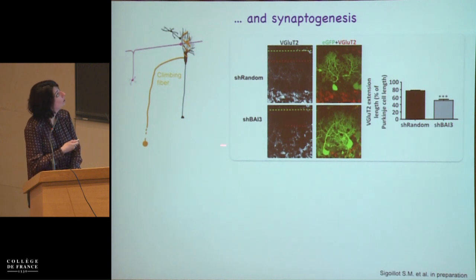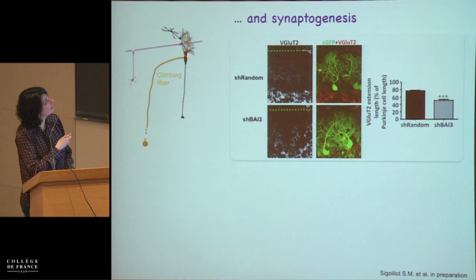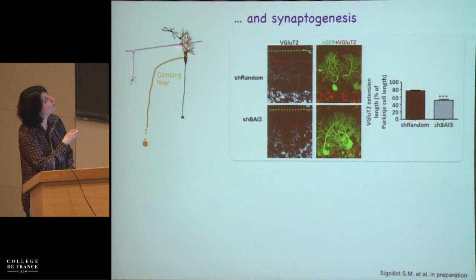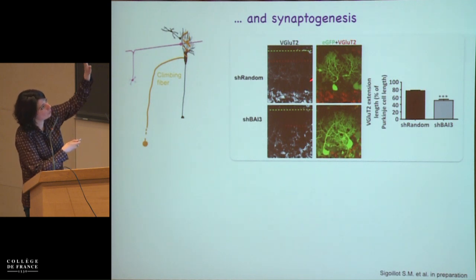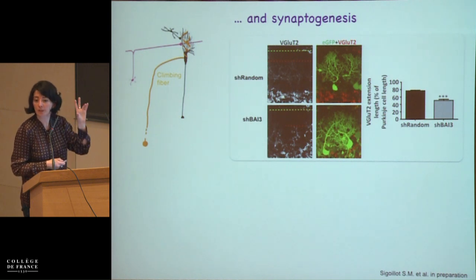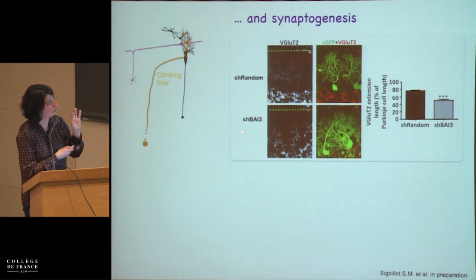What about synaptogenesis? What is convenient is that in adult Purkinje cells, one can stain specifically the synapses from climbing fibers with a VGLUT2 marker, and the ones from granule cells, as I will show you later, with another presynaptic marker, VGLUT1. So first we stained for the climbing fiber using an anti-VGLUT2 antibody. What you can see here is that in normal conditions, the climbing fiber climbs up the Purkinje cell dendritic tree up to a certain level. Whereas in the situation where BAI3 is knocked down, this doesn't seem to be the case. And quantification confirmed that there was a deficit in the translocation of the climbing fiber on the Purkinje cell dendrite when we knocked down BAI3.